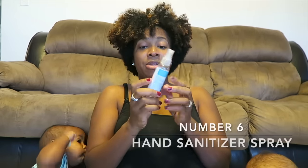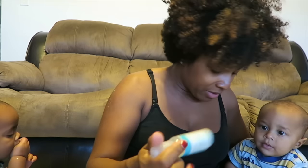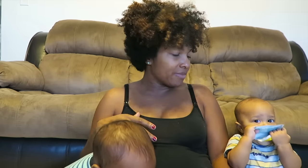Last but not least, I love the Honest Company hand sanitizer spray. You can just spray it into anyone's hand who wants to hold the babies. I usually use the wet wipes first — say for instance we're not near a bathroom and somebody wants to hold my baby and hasn't washed their hands, I use the Handy Wipes and then spray their hands. It's not a real strong scent, but it does have a scent to it. Obviously babies are going to be exposed to some germs regardless, and it does help their immune system, but you also want to keep them safe and not expose them to too much.